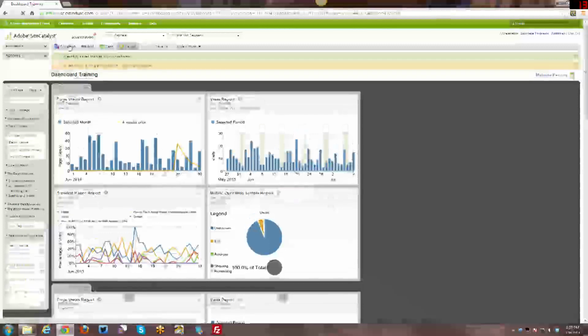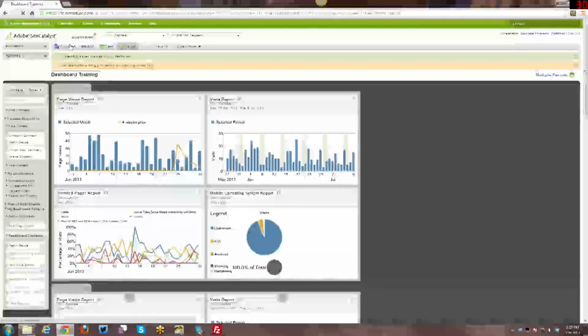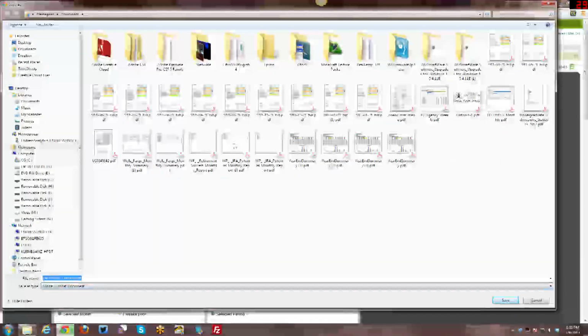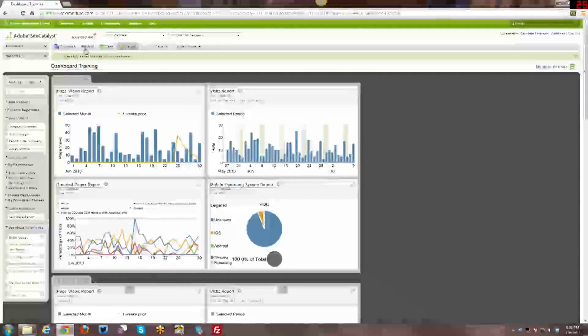Alright, so you can download the dashboard. By doing that, you just click on that and it automatically generates it as a PDF format. PDF is the only format that you can download a dashboard as, and so it just automatically downloads as a PDF. I'm just going to let it wait until it finishes generating. Alright, and as you can see, it pops up, gives you a chance to save the PDF, etc., which I'm not going to do right now. I'm just going to go ahead and cancel.